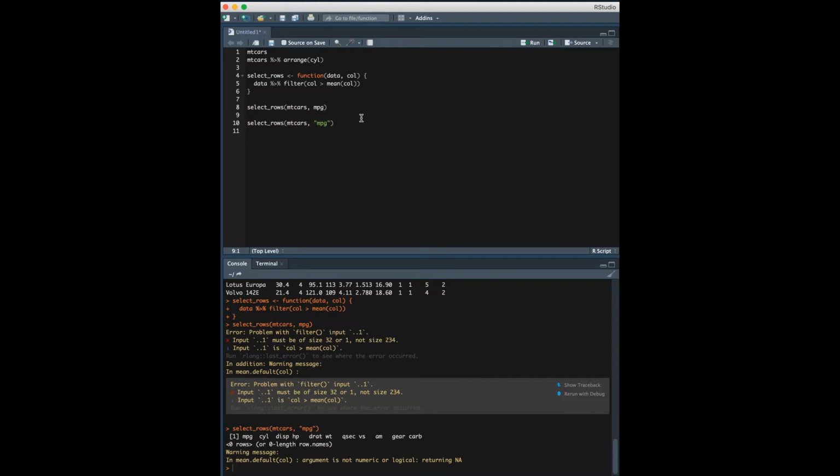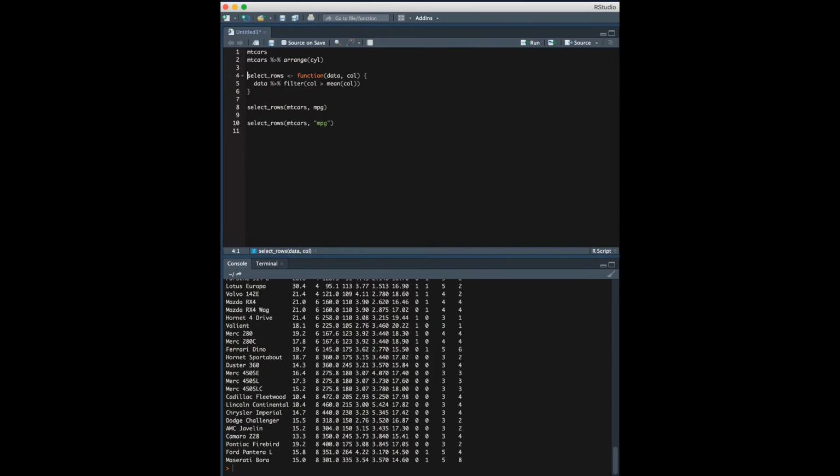So let's start first by passing the column name as unquoted. Why? Because most of the functions take column names in an unquoted way. So for example, in the first example which we took here, you could see that cyl here is an unquoted column name which we are passing. We do not pass it as a string, right? We pass it as an unquoted column name and it works. So most of the time we'll need functions where we pass in unquoted column names.